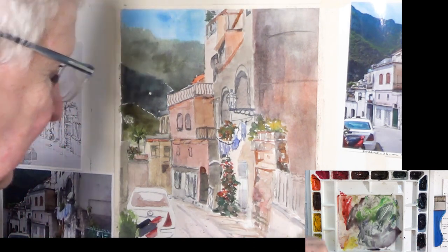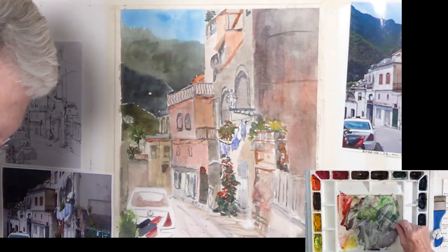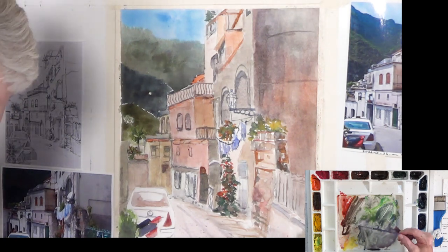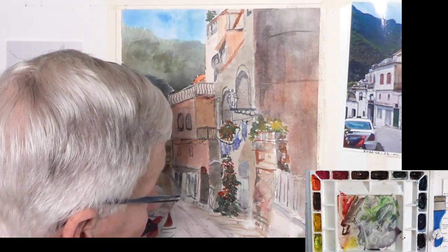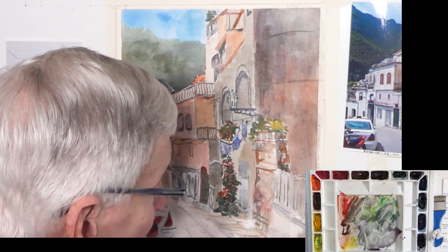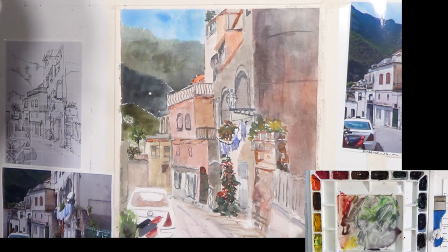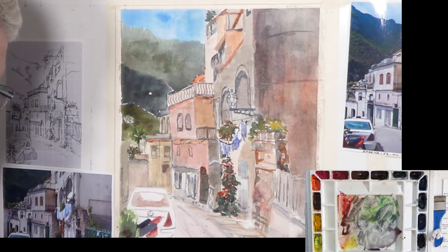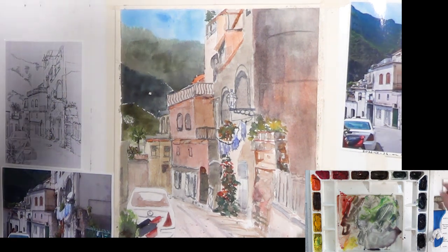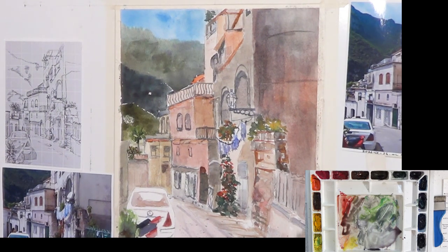All right, said I was going to stop and I didn't stop. All right, let's put my name on it and it'll force me to stop. Maybe over here we'll go. Okay, and a few more things in here to sort of give this some more texture of life. It looked like one big green thing. Blot it just a little bit so it's not all the same color. All right, I think I'm going to stop on that.